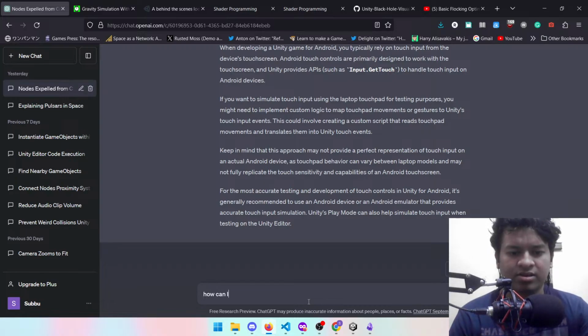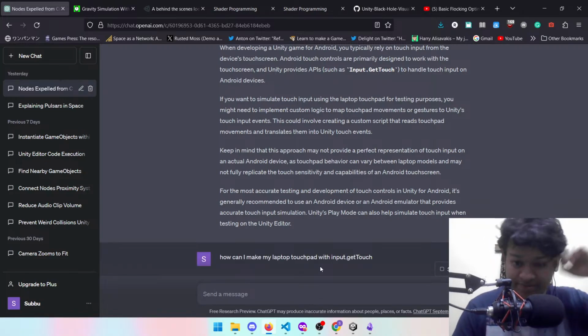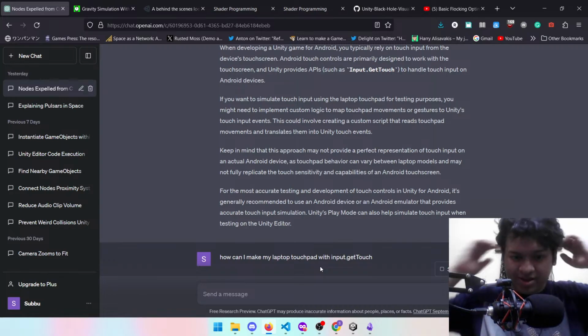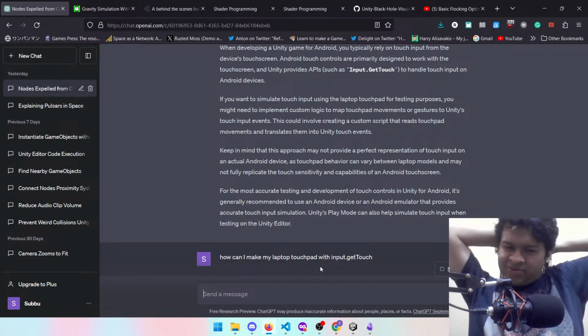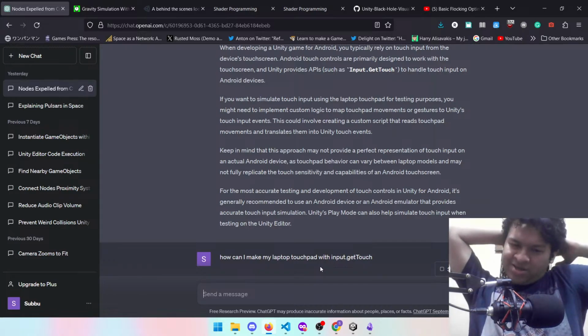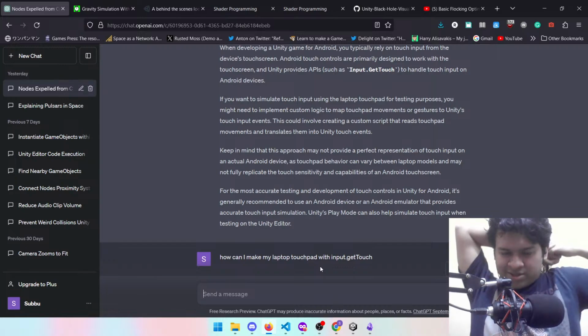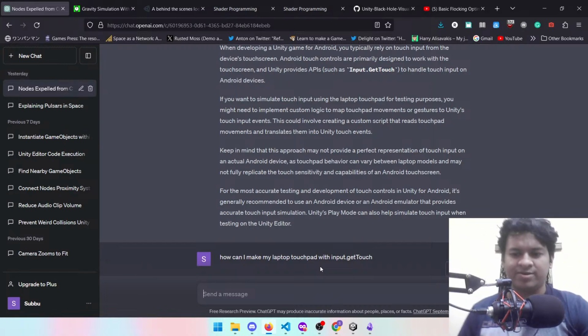How can I make my... with input dot touch? Now this might be kind of stupid because I can just use the new input system inside. But let's see its answer and then we'll shift over to the new one.